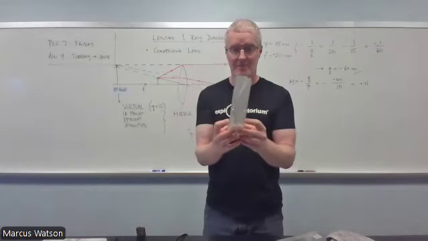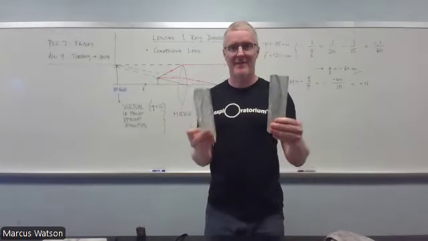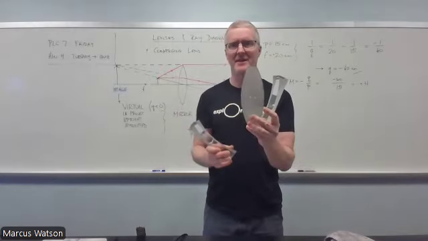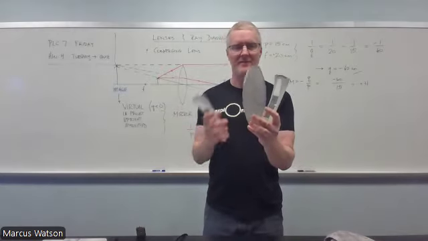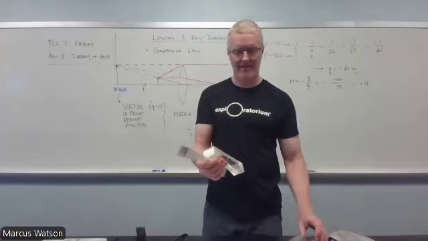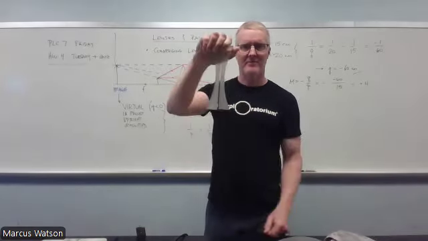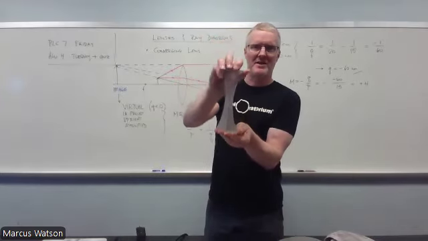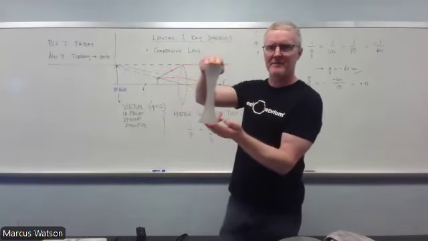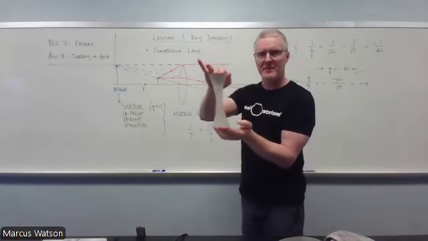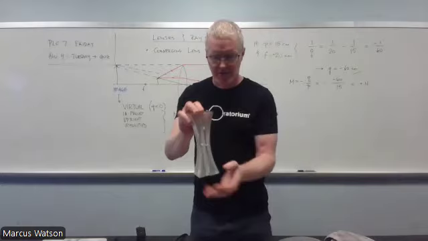So all I have to do now is take the other half, score that out, put the 2 pieces together, there's my converging lens. And then all I have to do is take these 2, put them together, and now I have my diverging lens, which is the opposite of the converging lens. It's thin in the middle, thick at the edges. Right? This is a diverging lens.